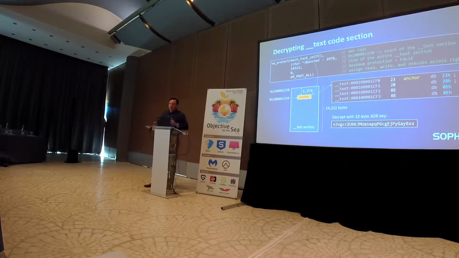Once it does that, the next step is it decrypts that code section with a hard-coded 32-byte XOR key. That's the XOR key, and again it's a random key, different in every executable. And once it's fully decrypted, the code section will have valid code in it. After that, the actual entry point within that code section will get control, so it will start executing from the entry point of the executable.